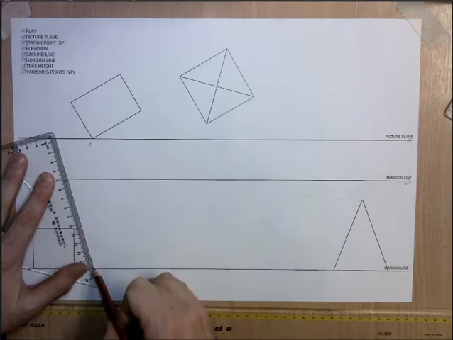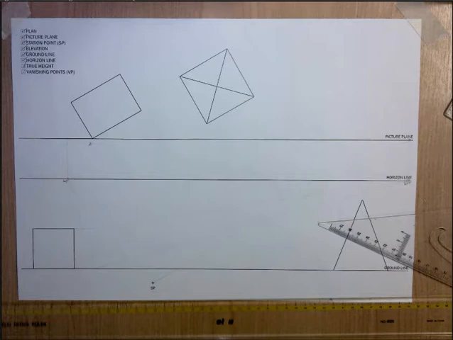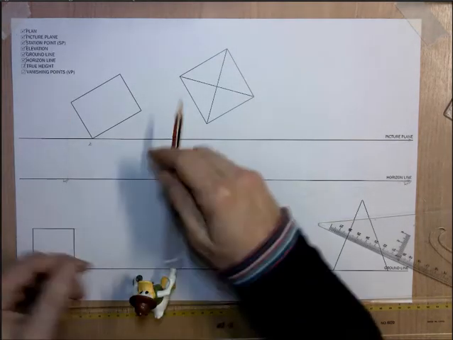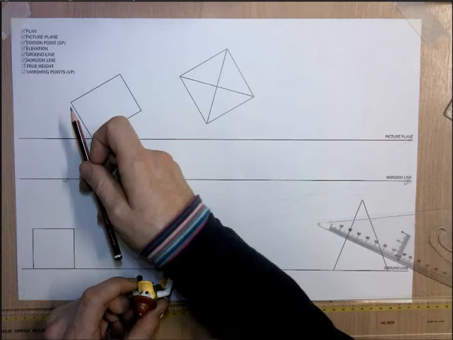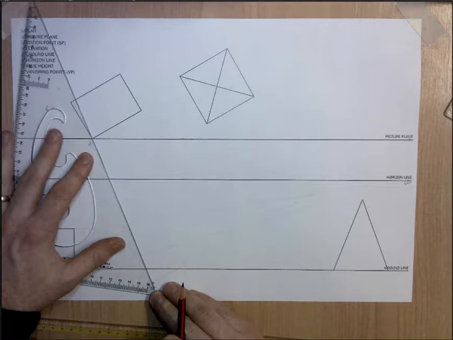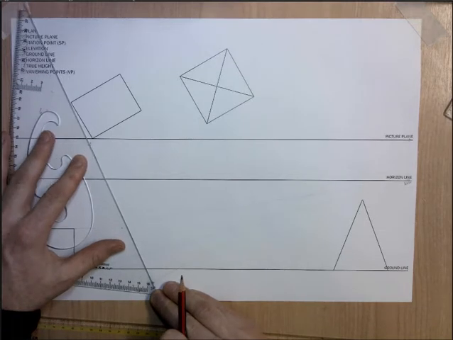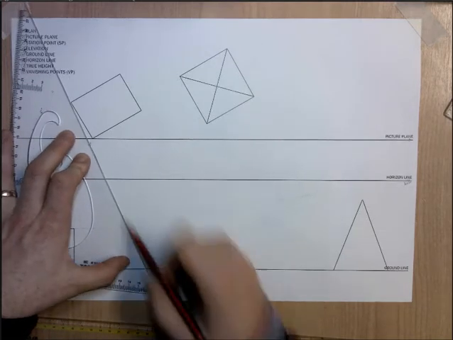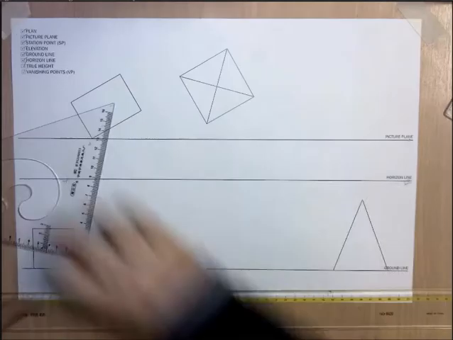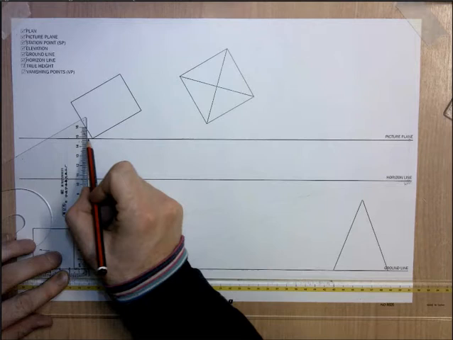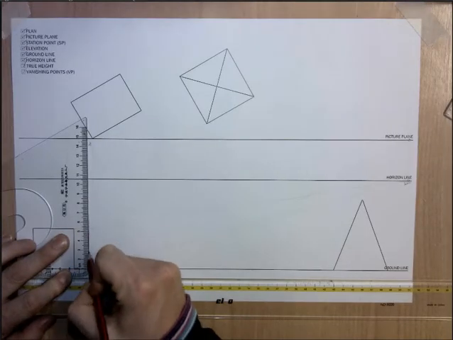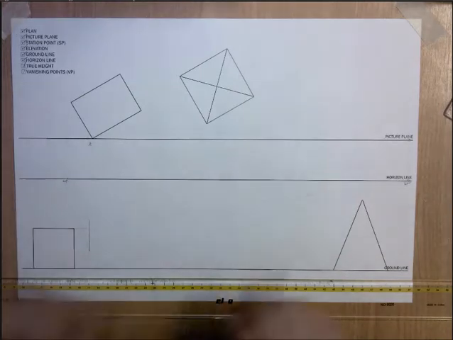Then our observer sends out what we might call eye lines or laser beams, so he can see the edges of that object. Observer, and I could do a line all the way up there. All I need is that part of the line where it intersects the picture plane, and where it intersects the picture plane, I'm going to drop it right down, and that's going to be the back edge of our rectangular prism.